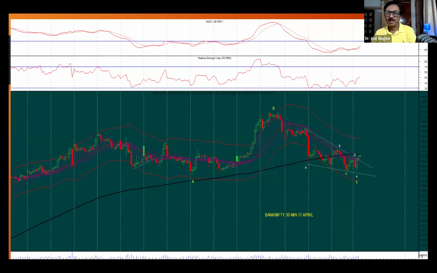So let me give you some examples. This is an example of a Bank Nifty 30-minute chart. This was a corrective move in Bank Nifty, and I could identify this ending diagonal at wave C position. At that time, I think I was a member of a WhatsApp group, and I put it out on the WhatsApp group that Bank Nifty does look very good and we should buy Bank Nifty with a stop loss just below the low, right on the right side. And the next day, it just took off.